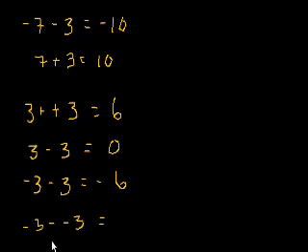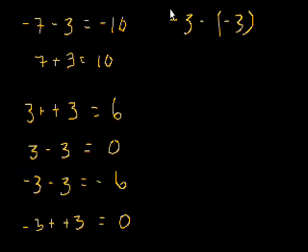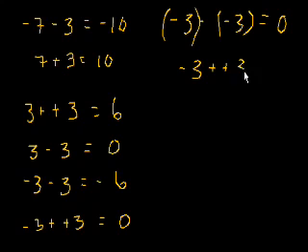What's negative 3 minus negative 3? Interesting. Well, the negatives cancel out, so you get negative 3 plus 3. Well, if we start 3 to the left of 0 and we move 3 to the right, we end up at 0 again. So that makes sense, right? Because anything minus itself should equal 0. And that's why that equals 0, and that's why it makes sense that those two negatives cancel out, that that's the same thing as this.